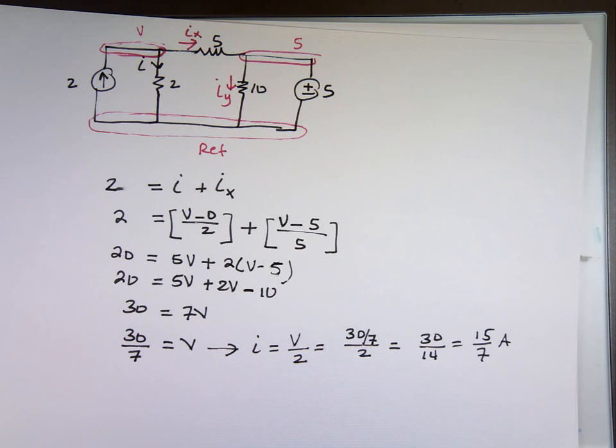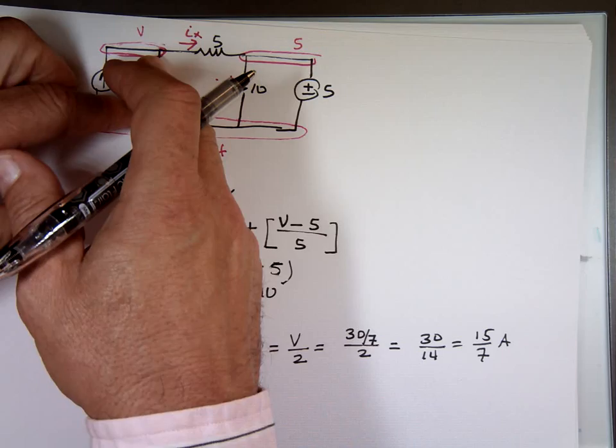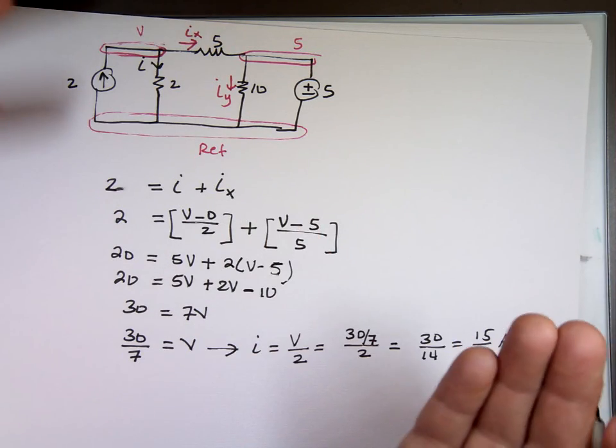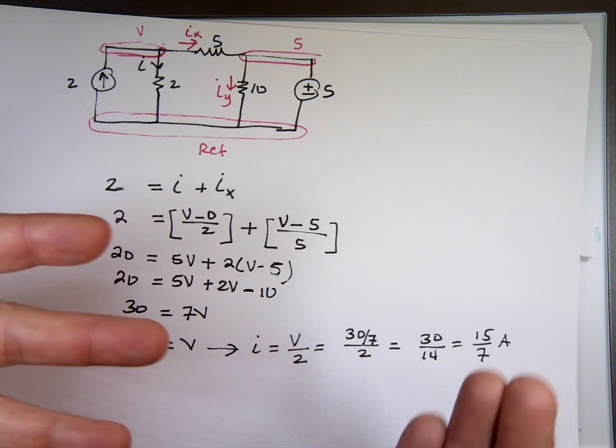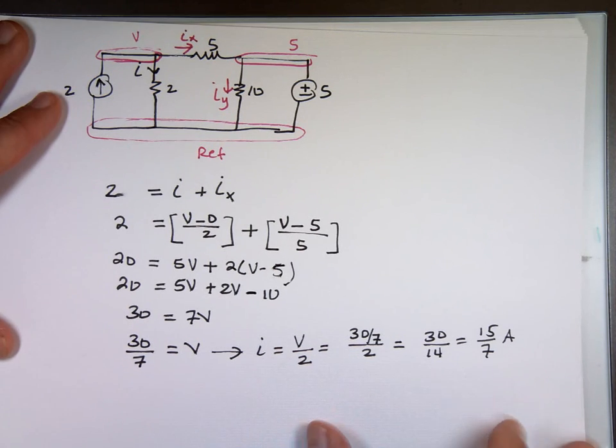So superposition says if you have more than one source, find the effect of each source separately and add them. Now, obviously, if one is pushing down and one pushing up, instead of adding them, what do you do? You subtract them. But if you define the current in both cases coming down, whatever 2 numbers you come up with, you just add them. Let me try another one with superposition. Sometimes we end up being lucky where when you kill some of these sources, the circuit becomes really simple, straightforward.